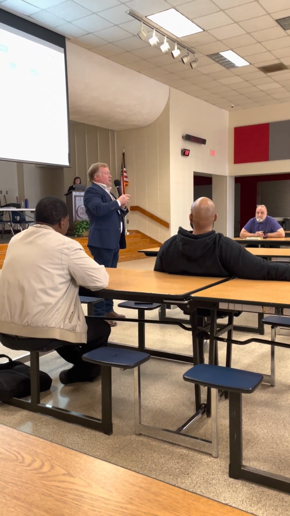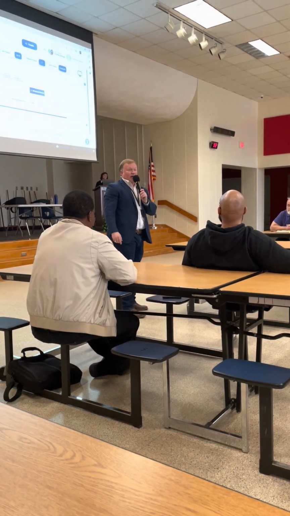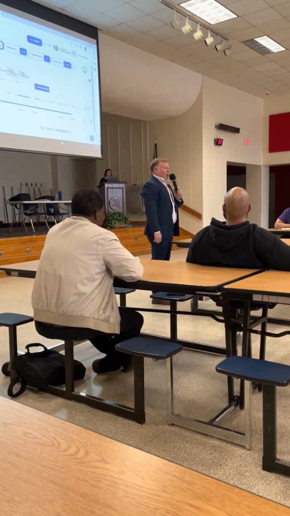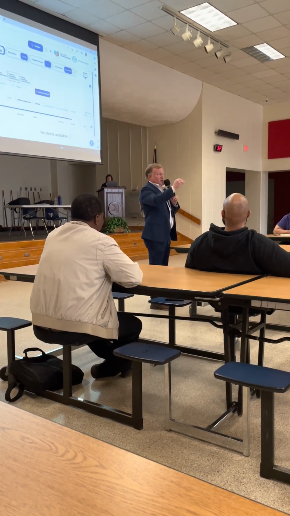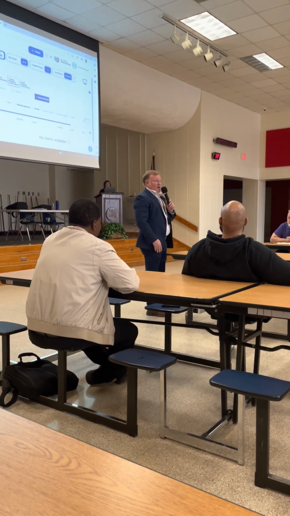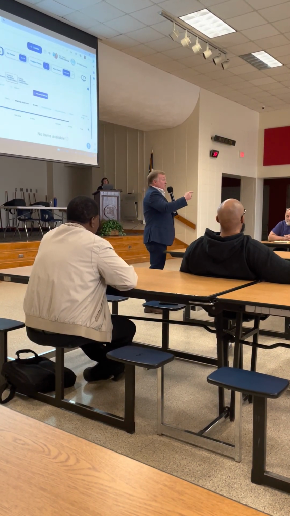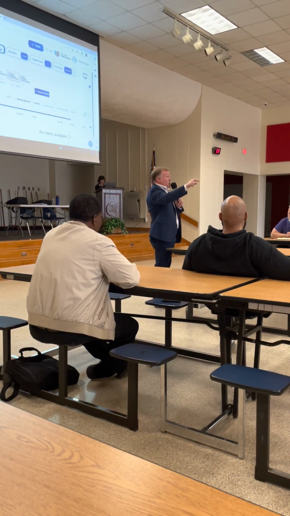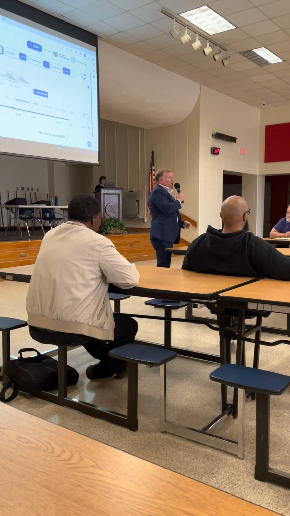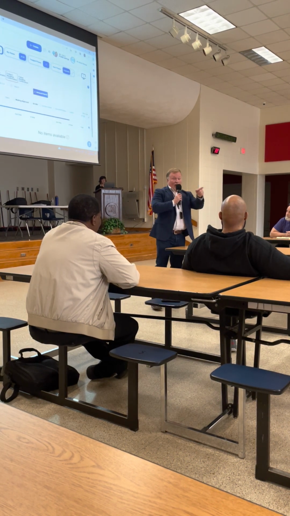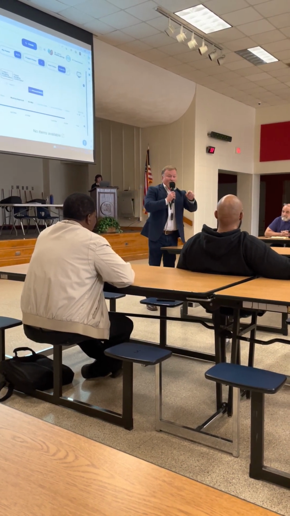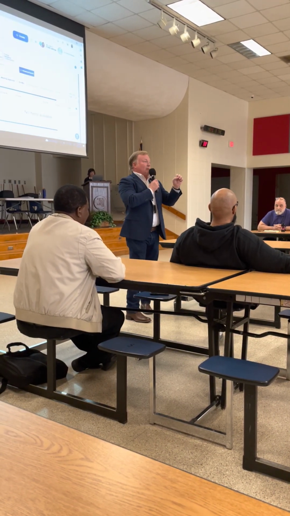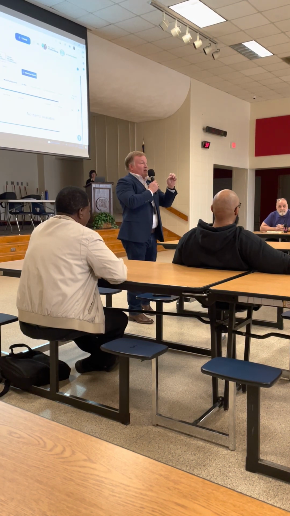Your administration can not only limit the number of passes the kids get, they can also limit how many kids are in certain locations. So if a restroom's full, it will block them and tell them that location's full. They're going to have to try again later. It will not let them go, which keeps safety. There's a safety issue. If you got a bunch of kids going to that little restroom, there's a reason they're going. Another thing, if I don't want you in the hallway with someone, you ain't going because I can block you. And if one of you's out, the other one will get a message that you cannot be out in the hall. Another student is out in the hall you're not supposed to be with.